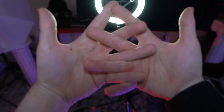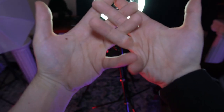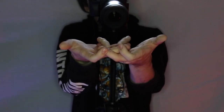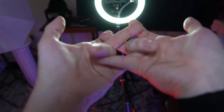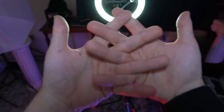Since you can reach every one of these poses from the interlaced position, you'll notice that you'll be able to switch between all of them by going back to the interlaced position. And since you can hit each position from the interlaced position, you can also switch which fingers are on top and on bottom in both the front and the back of each pose, which means you can run through every variation by hitting the center interlaced position.